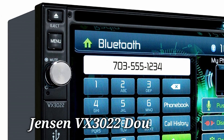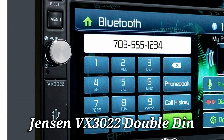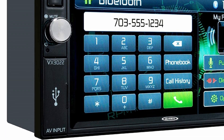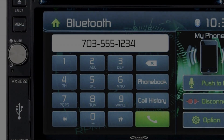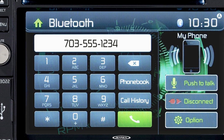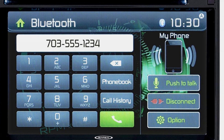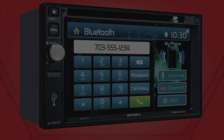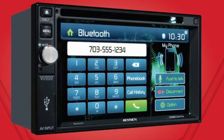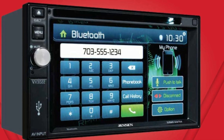Number 5: Jensen VX-3022 Double-DIN Car Stereo. When you need to listen to music off CDs, the CD/DVD player on this unit provides the necessary support while still offering A2DP playback. There is an app available offering connectivity to streaming apps like Spotify, Pandora, iHeartRadio, and more. There is a steering wheel control interface for easy control without taking your eyes off the road. The lack of built-in navigation capabilities can be an issue when using this stereo.